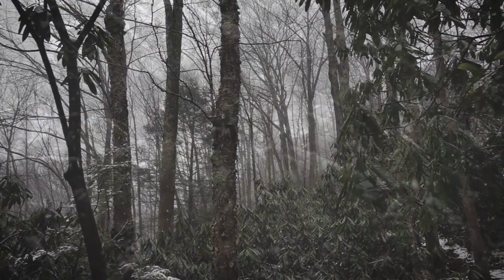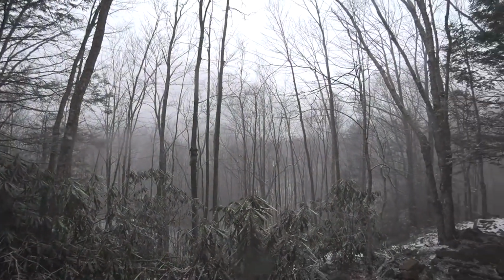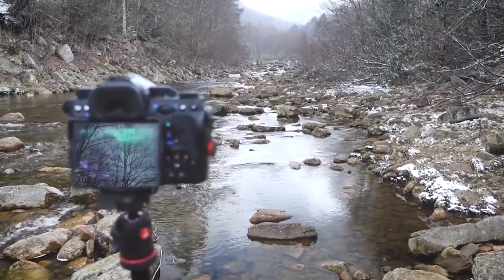Another reason I like Dolly Sods in winter is in the summertime, the place is basically a soggy mess. It's still fun, but you're going to get wet. Anybody that's hiked down there knows that those trails can turn into rivers at any time, and you're going to have to hike through it to get to where you want to go.